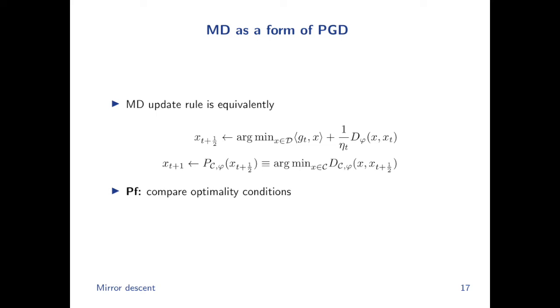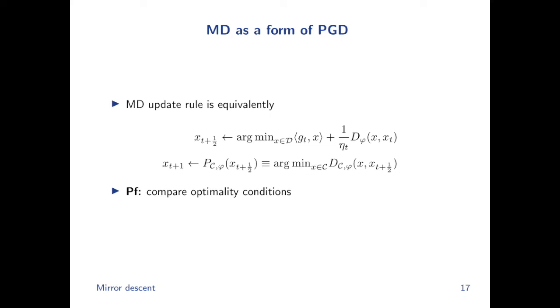Okay, so we then saw that this algorithm is actually equivalent to a majorization minimization algorithm, where you used the local quadratic model that is used inside unconstrained gradient descent, and instead of minimizing it in an unconstrained way, you minimize it over the feasible set. And this was also projected gradient descent. Now for mirror descent, we started with the majorization minimization approach, where we said that you're taking an argmin of this model over the feasible set.